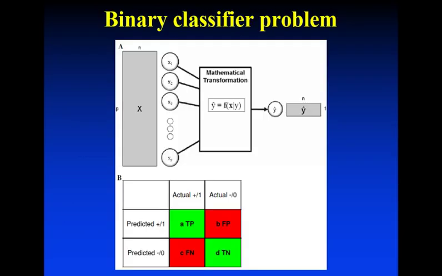And so a typical so-called binary classifier problem of this type, in which you're seeking to take your metabolome data and determine the class membership, is accompanied by what's shown at the bottom in green and red, the confusion matrix, in which you have false positives, false negatives, true positives and true negatives, and various combinations and ratios of those are typically used to determine the quality of the analysis that you've got.